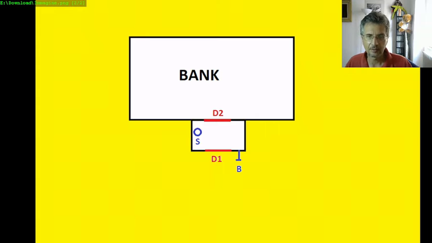Here you can see a more schematic description of our system. Here is the bank, and here we have the two doors. I called them D1, door 1, and D2, door 2. And we have a push button outside of the first door. The person who wishes to enter the bank has to first push the button B. And then we have a sensor or transducer here that can detect the presence of a person inside this space, because another person cannot enter if there is a person inside, and the second door will open only when a person has entered from the first door and the first door has closed.